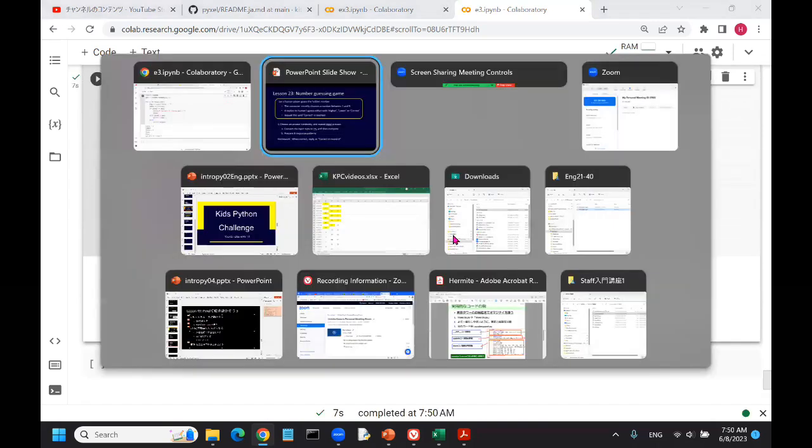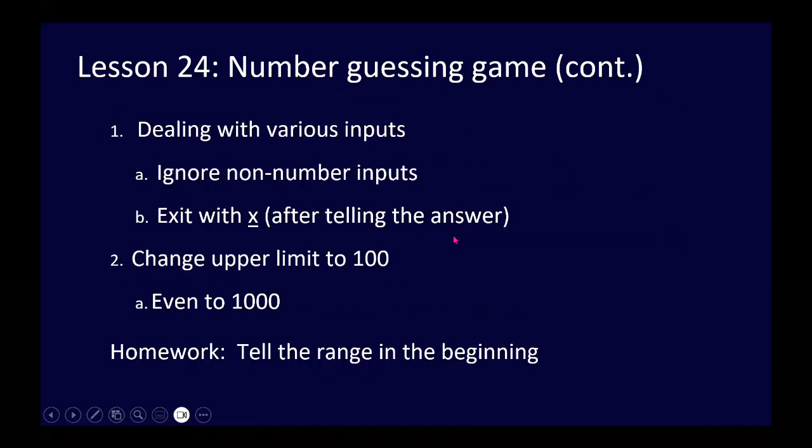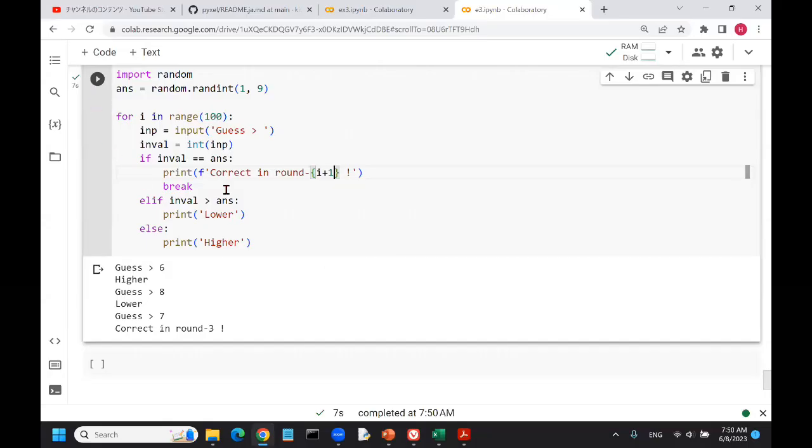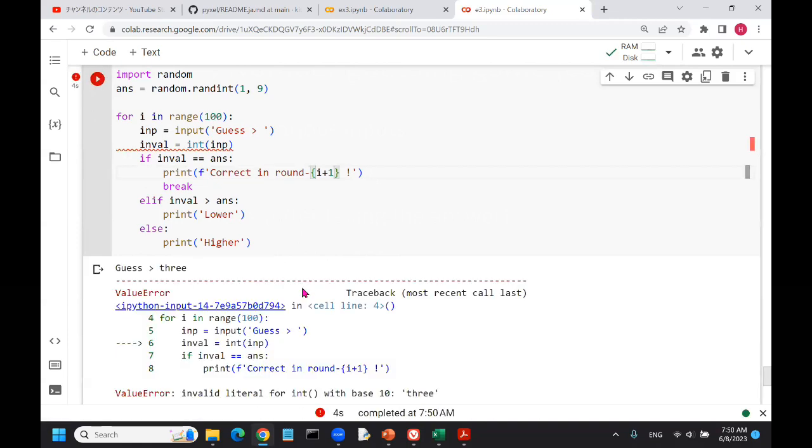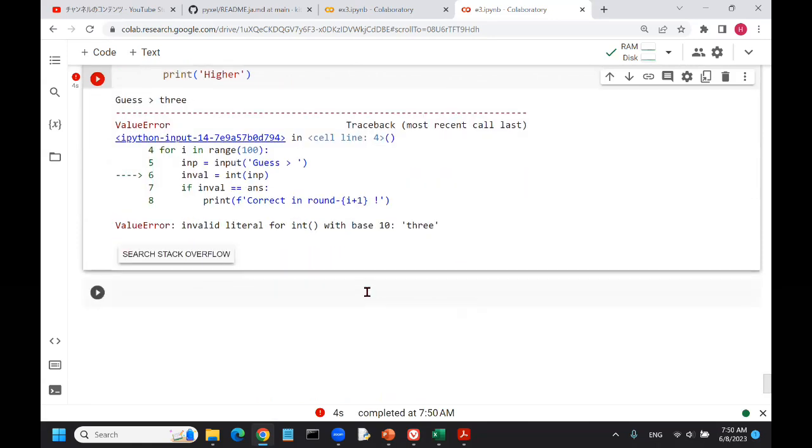Okay, let's go on to today's material. Number guessing game dealing with various inputs. So you notice that, for example, in this case, if I write 3, there you encounter an error message, invalid literal for int.